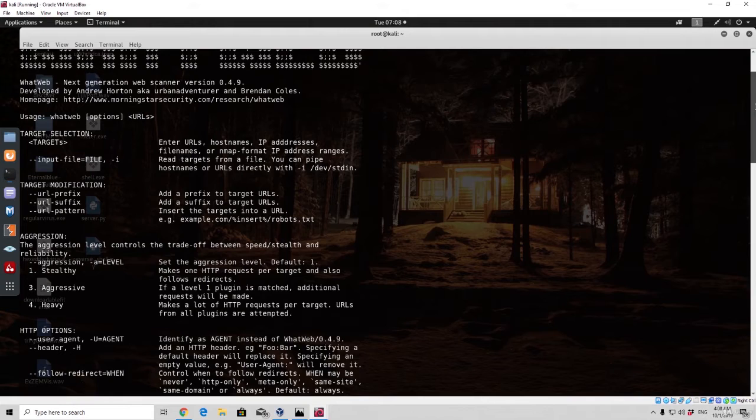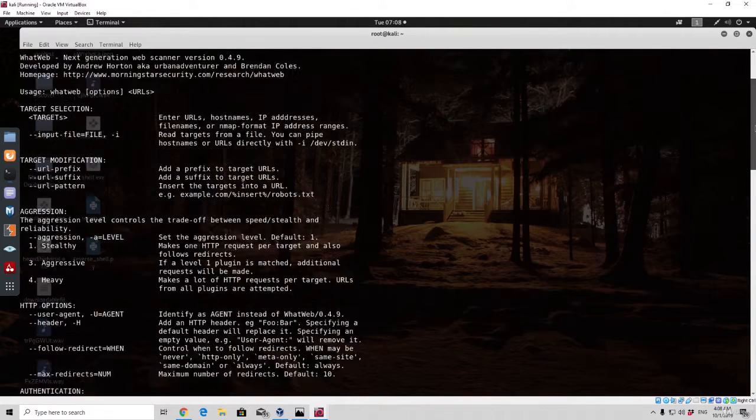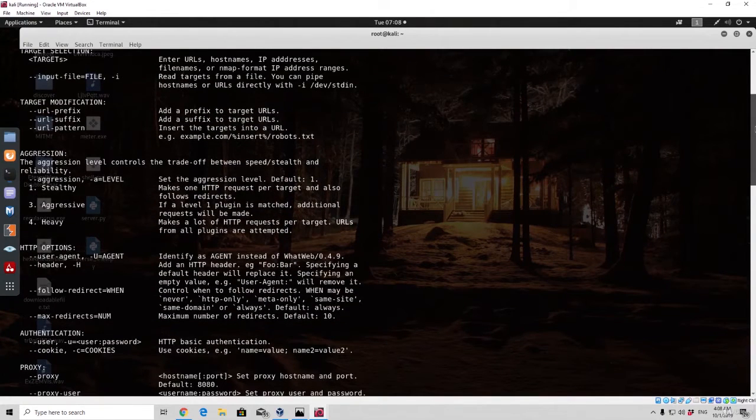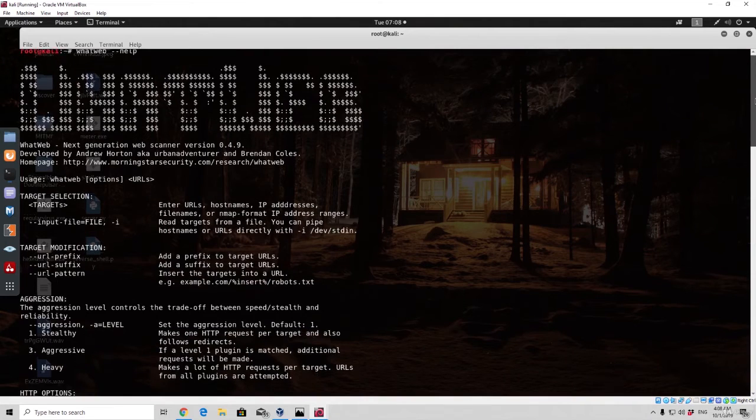The main purpose is to see what this tool will give us as a result. The goal of this tool is to answer the question, what is that website? It recognizes web technologies, including content management systems, statistic analytic packages, JavaScript libraries, web servers, and embedded devices. We are going to cover the basics of this tool by simply using the verbose option on a target website. It is not really illegal to use this, but I would still advise you to scan a target that you own, or that you have permission to scan, and not some website that you do not have permission to scan or attack.